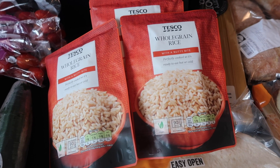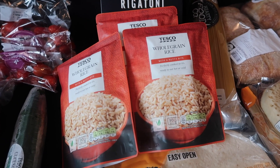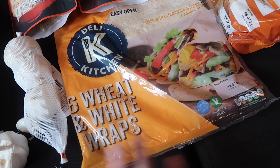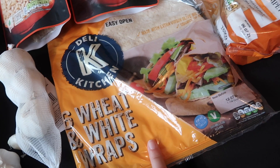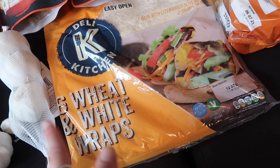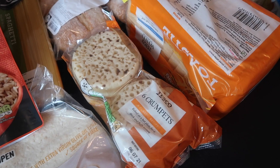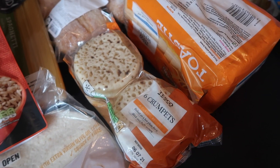The last rice I picked up takes like 35 minutes to cook, so the microwavable stuff is always a lifesaver — that's why I grabbed three. I also picked up some wraps for £1.20, which were another substituted item. I'll use these for fajitas, other wraps, and I like making garlic wraps with a little garlic butter when I'm having pasta. I hadn't had these for a few weeks so I thought I'd pick some up.